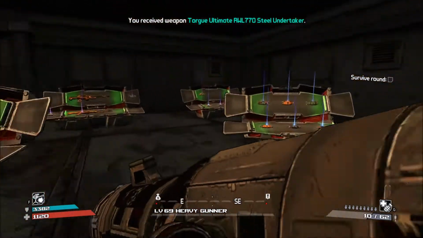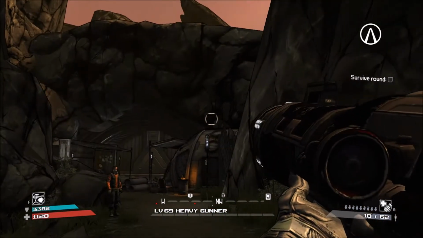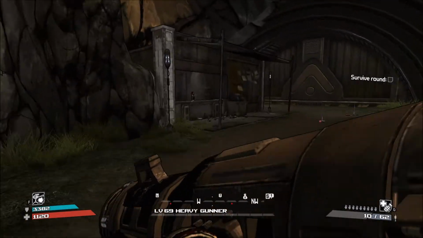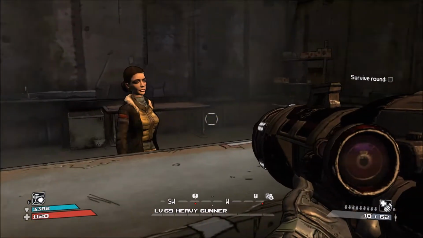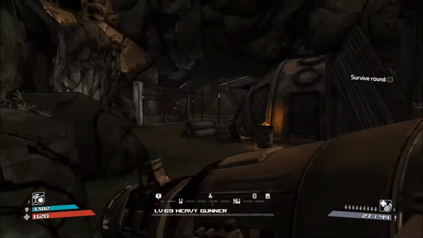Alright, well, let's get out of here. I'm assuming we press this button. Sweet. Alright, I think we got to talk to Alina, unless that's it. Do we? Nope.